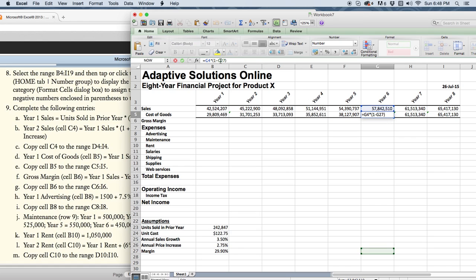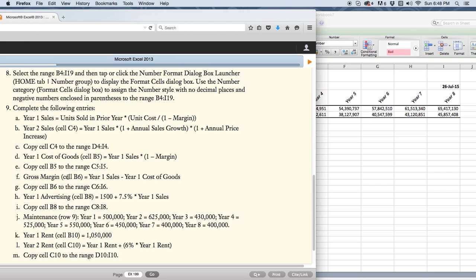I'm just doing this manually just to show you another quick option for that. This is not your best option because you may miss a cell or make errors. It's more prone to errors, such as that one. Okay, so once you have them all in, you have your functions in each one of your cost of goods sales. And we can now go back to the next step, which we are looking at step F.